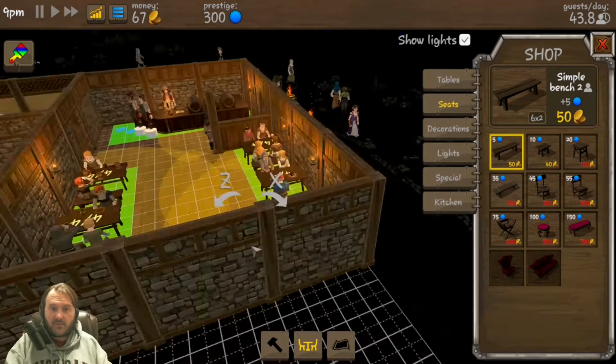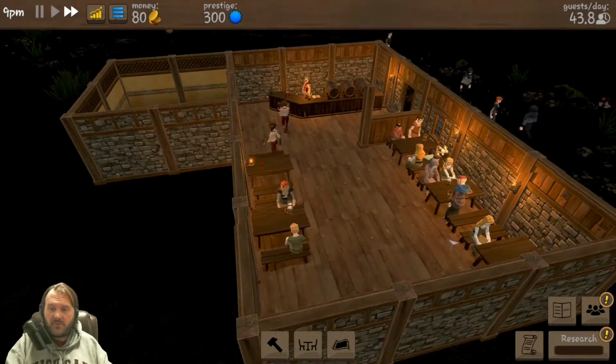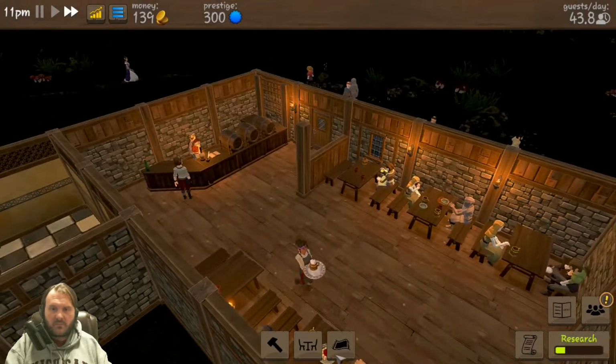Let's throw that there. Just enough money. Gets us to 43 customers per day. Not the 50, but I think we'll get there soon. Looks like research finished. And let's go ahead and start with the guests per day. That will get us over the marker. That for sure will. And we've got a little bit money left.